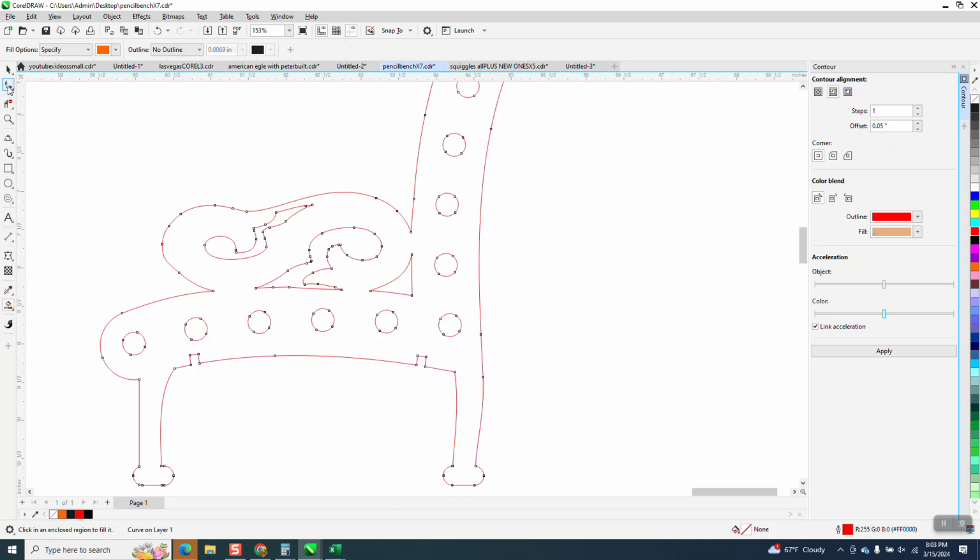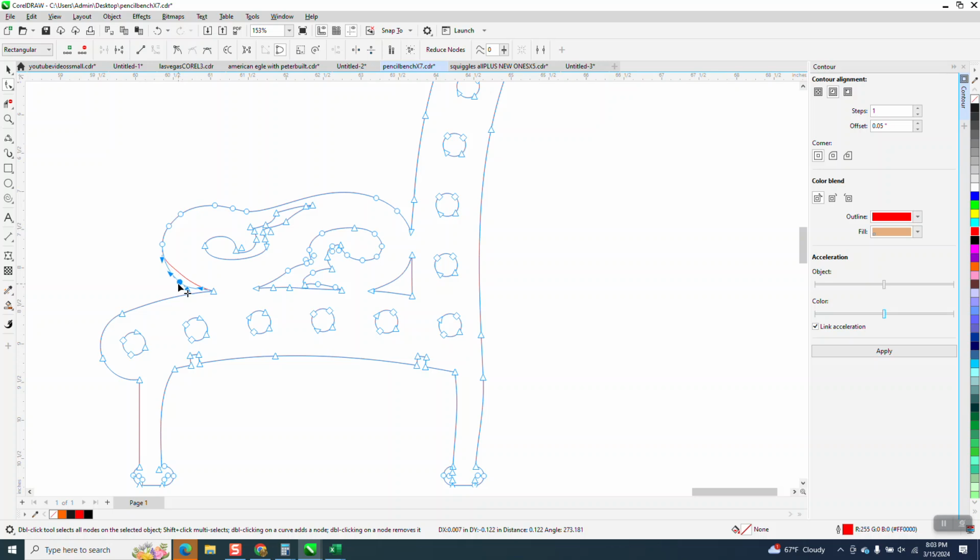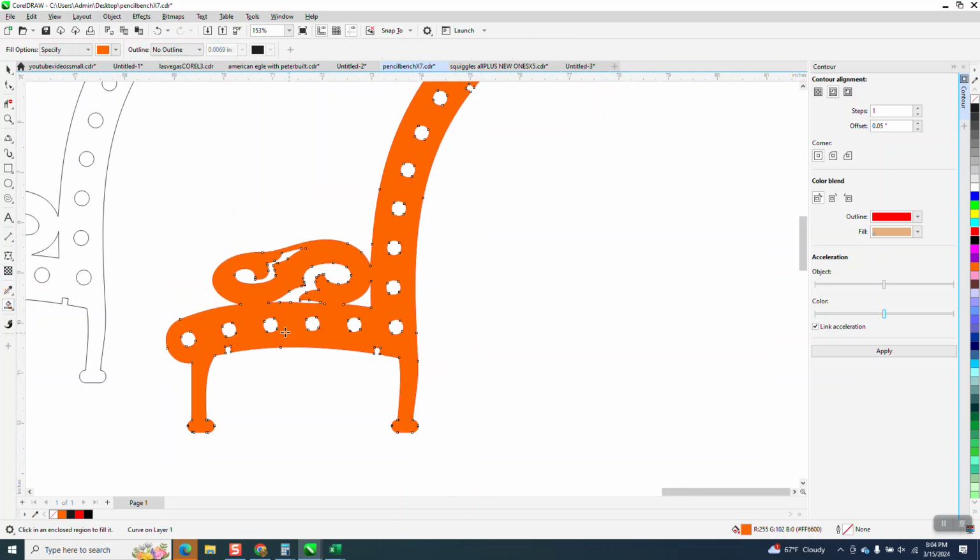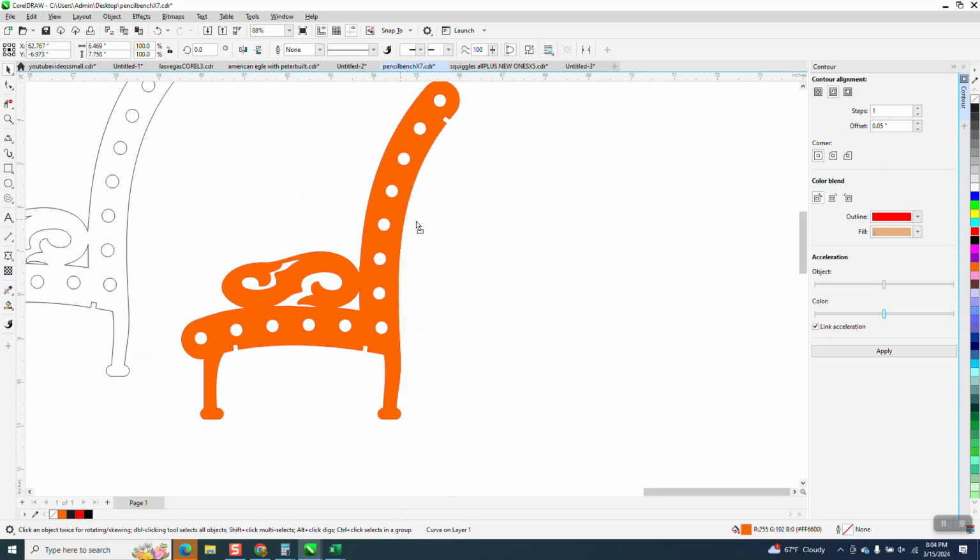You know, this looks a little funny here, so let's fix that real quick. Maybe you can delete some of these nodes. I'm a big fan of deleting nodes and figuring out later what you did wrong. That looks pretty good. It's not perfect, but you could bring that in. Anyway, Smart Fill. Fill that in. Complete different look.